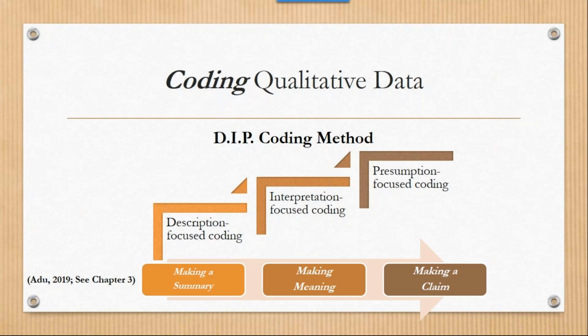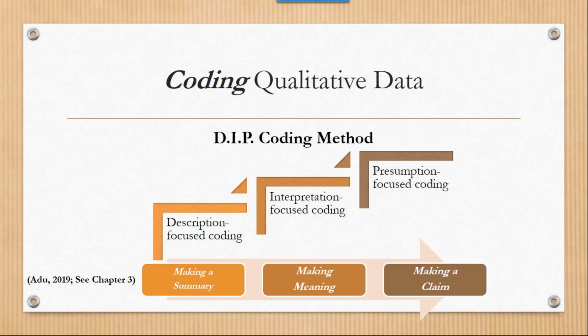So I came up with three strategies, right? And looking at the research question that you have, the research approach that you have chosen, and also the kind of data that you have, you'll be able to choose one of the three. Description-focused coding is all about summarizing, describing. You are not bringing your understanding into the data, you are just summarizing what participants told you, all the information that you have. You are not going to interpret what the people that you are interviewing gave you.